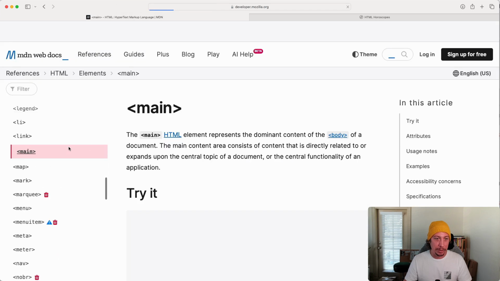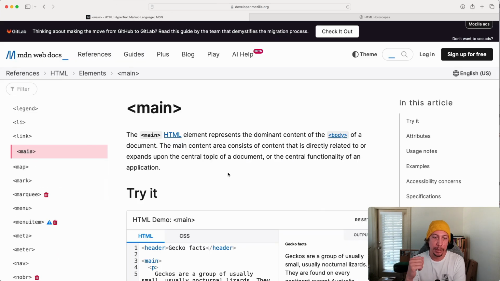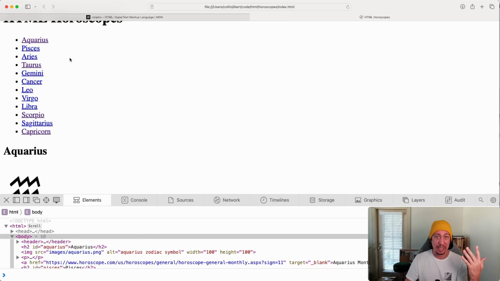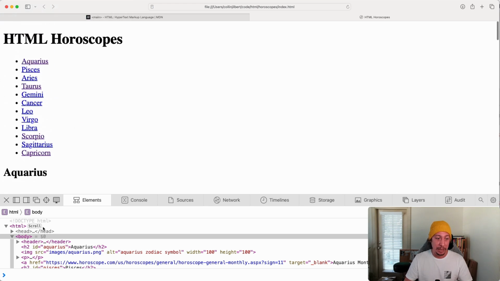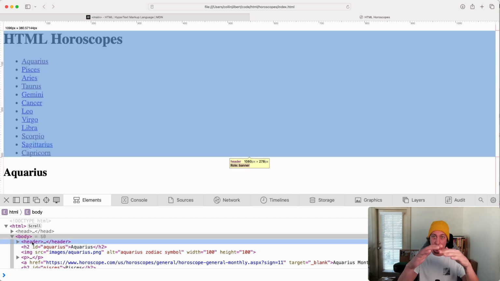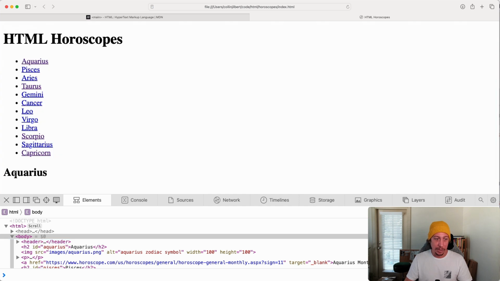Okay, so here's the main element. Let's click on it and let's read a little bit about it here. So the main HTML element represents the dominant content of the body of a document. So again, on our page, the header stuff that we just wrapped is not the main content of the body element. Now, that stuff is all within our body element, right? Because we want it to show up in our browser window here, but it's not the actual main content of the body element. That's all the stuff that lives here starting at this first H2 element. So we can express that meaning in that structure by using the main element here.